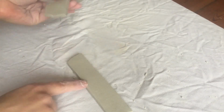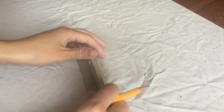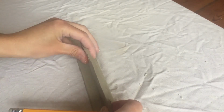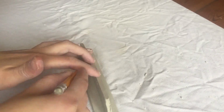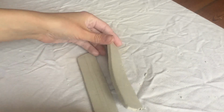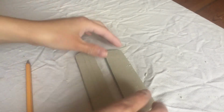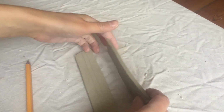So I'm just going to connect these two pieces to each other like this. So the first step is to actually just mark where it's going to be attaching. So I'm going to mark it with a pencil, and I'll just very lightly draw along here. You don't need to use a pencil, just use whatever is something that's sharp, something that can make a mark. I can see here now where I want it to attach, and this one I don't need to mark because I just know it's going to be right along the edge.